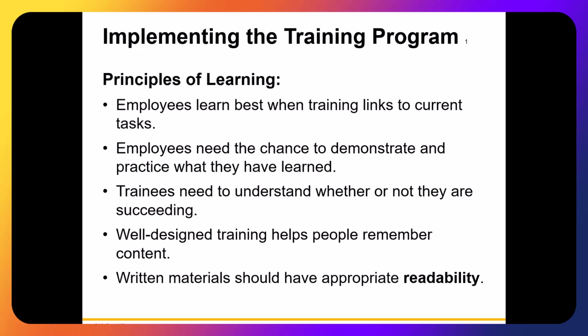Written materials should have appropriate readability. I had someone tell me one time, he said, I went through some training, but the print was so small in the book I couldn't read it, and I didn't have my cheater glasses. Imagine you were training a group of older people, a more mature workforce. You've got to think about readability. Did you give them a manual with fine print that they have to struggle to read because they have older eyes? That's a reality.